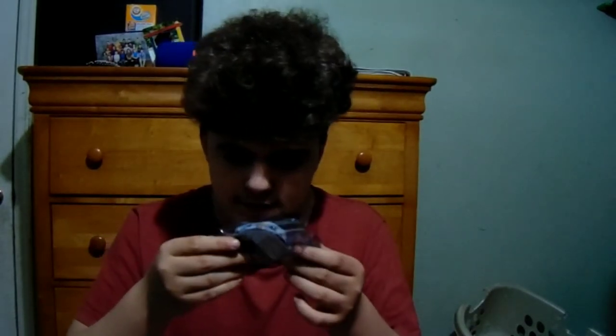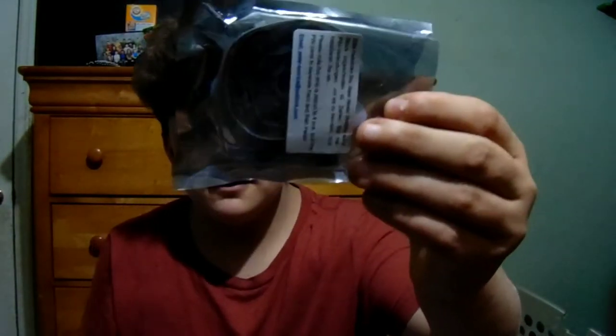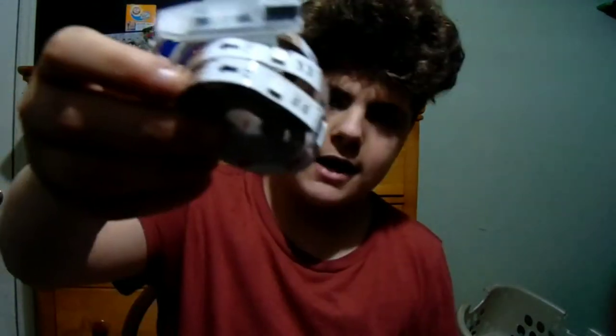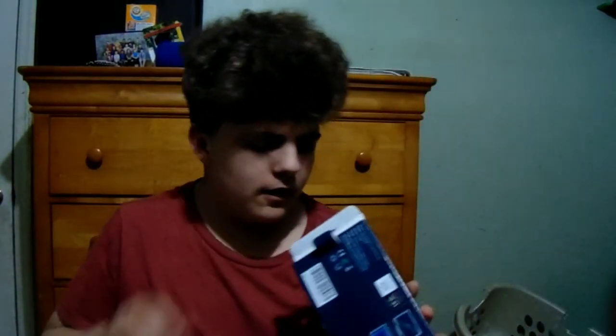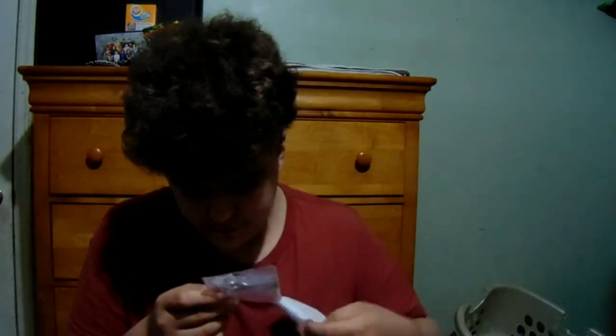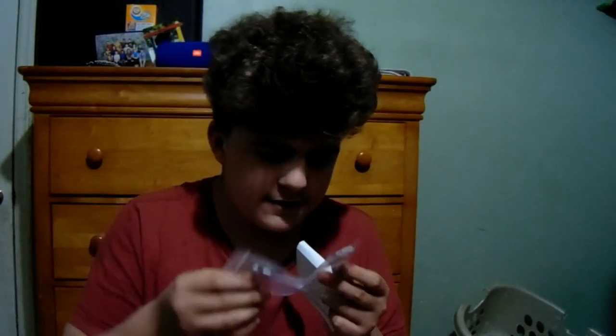I wanted to try opening it and see what's in the package. So the first thing seems to be the light itself. It just basically looks like that. I'll pull it out so we can all see it better. It's got a little piece of paper telling you how it works and the actual strip itself. And on the outside it says it comes with a remote, so I'm assuming that's what this next part is. Making a lot of noise, but wasn't really coming out. There's still something left in there, but we have the lights themselves, which I'm not sure exactly how that works. We'll find out in just a second. We have whatever this is. I can't exactly tell what that is.